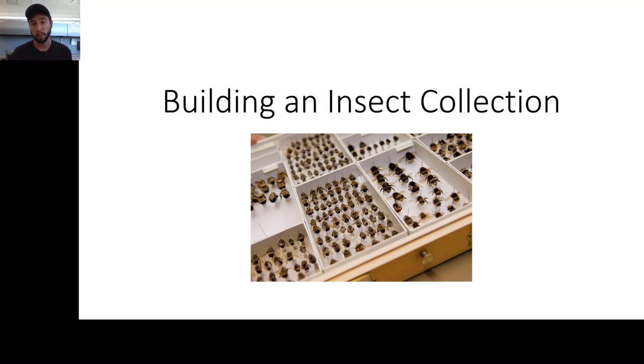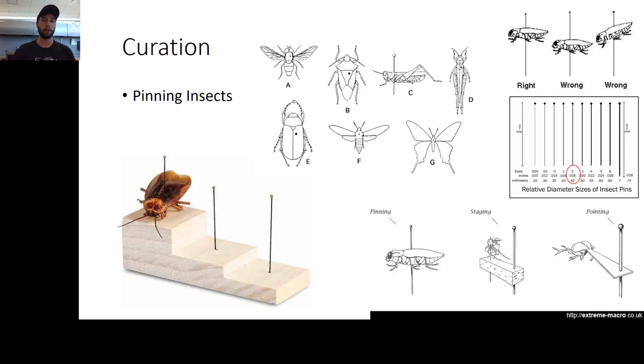So I encourage all of you at some point to try this. It's fun to do with a group of people as well. You can often get more insects that way. But definitely try to build an insect collection at one point or another. So we'll talk about a number of things, but we want to start on actually how we begin to process individual insects.